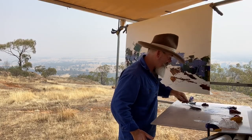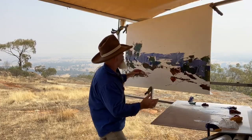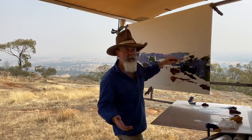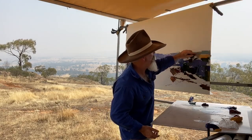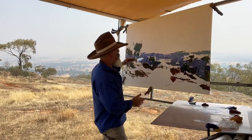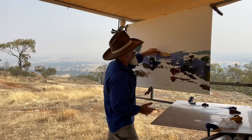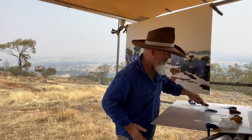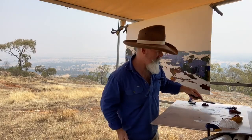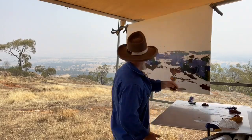A bit more green. Now I'll half mix that with that blue colour and see what that gives me. It just gives me a slight foliage colour on top of those blue shadows. So you've got the blue, but at the same time, you've got the green, and that's kind of what we're seeing out there. I've got to realise it's quickly receding, so keep adding white a lot more than I normally would. And blue.